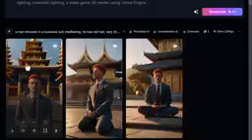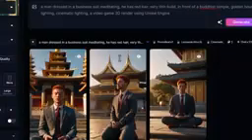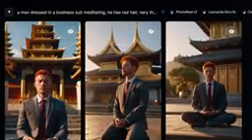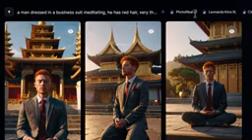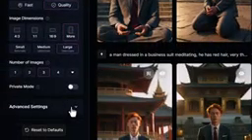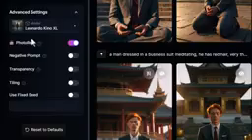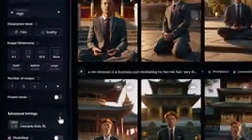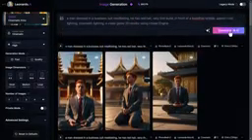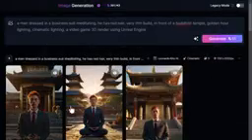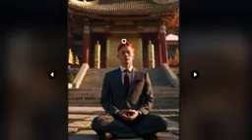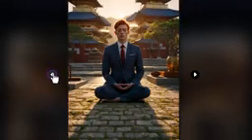So the style does look a bit more video gamey, but it still looks like a photograph. And one thing I want to touch on quickly is this particular preset turns on photoreal, which makes all the images look photorealistic. So I'm going to come down under advanced settings. We're going to dive into that a bit deeper later. I'm going to turn photoreal off. And then we're going to generate again. Now things are looking a little bit more 3D, but they still have a bit of a photo style to them.